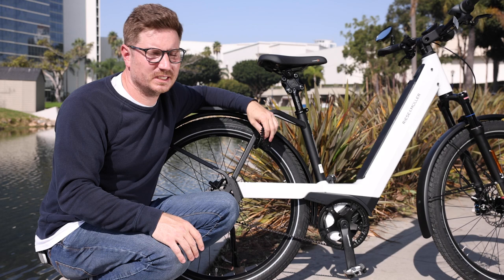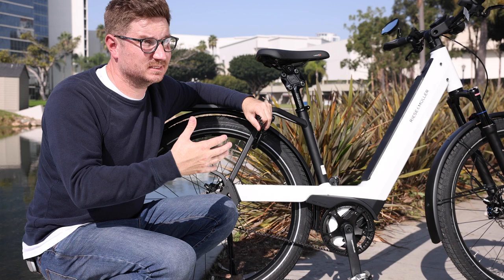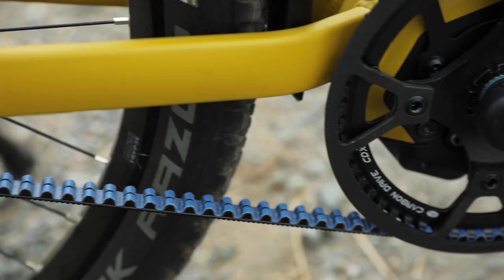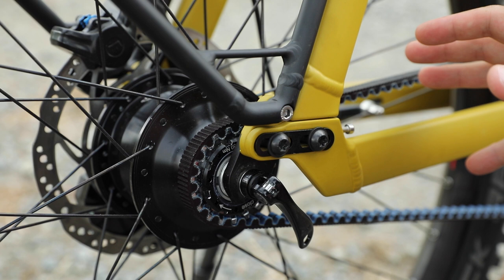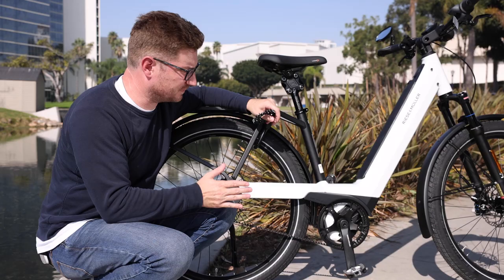A lot of times people ask: can I add a belt to a bike that doesn't have one? It's really not an easy thing to do unless the bike was specifically designed to accommodate a belt. If you don't have an upper chainstay design, you're generally going to need a break in the frame. And that frame might not be specifically designed to handle the torsional force to keep the belt straight. A chain could potentially accommodate a slight variance if the frame flexes a little, but a belt really needs to stay very straight to work effectively.